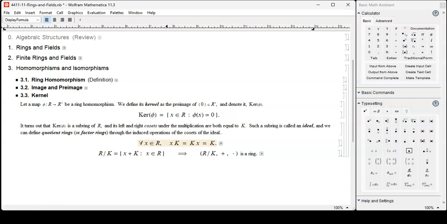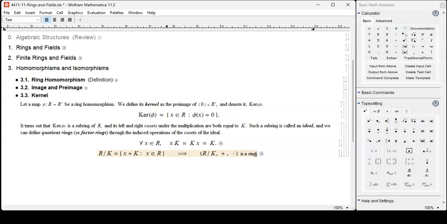It turns out the ideals play the role of normal subgroups of group theory. That is, we can define cosets like this under the addition. Then it turns out this quotient set is a ring. You see, you can define this coset under the addition using the left coset relation, which is an equivalence relation. Yeah, you can prove all that. And then you can consider the set of all equivalence classes, and those equivalence classes are actually cosets.